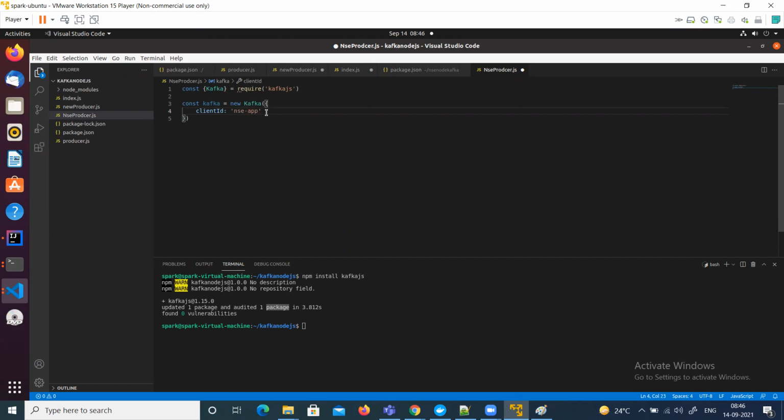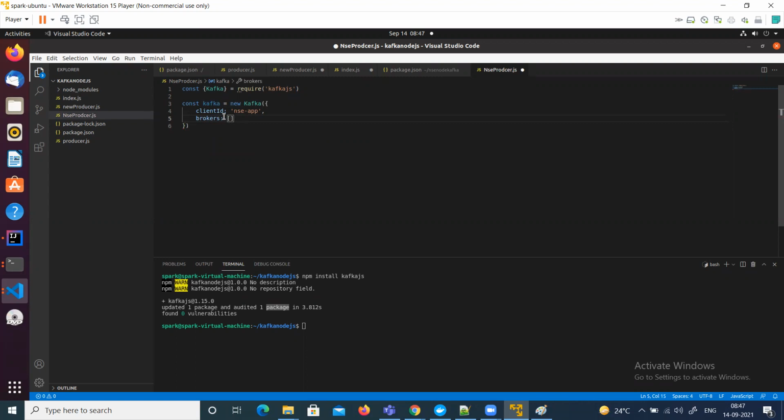It specifies that this is the client who is trying to produce the message in a broker. So basically this property belongs to the broker to understand who your producer or who your consumer is. So my app is nothing but the client ID I've created. Now guys, another property I want to add is brokers. I can add one or two brokers, guys. So I'm trying to add a collection of brokers.